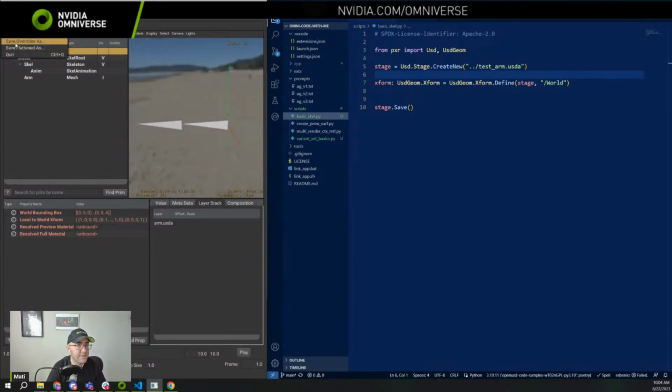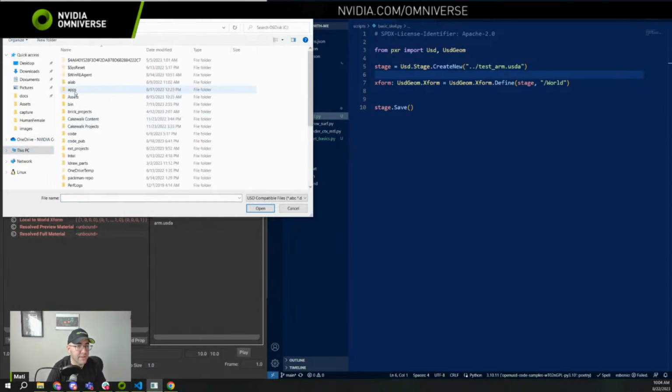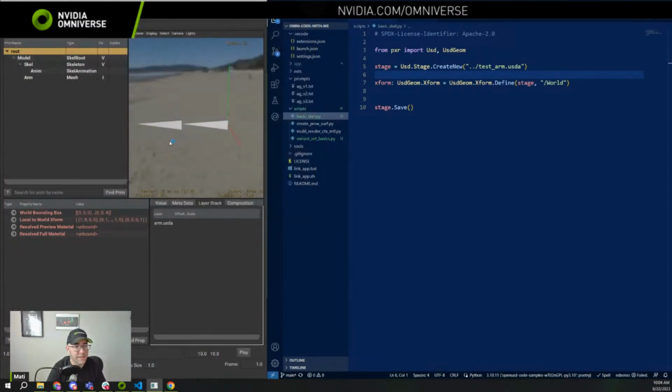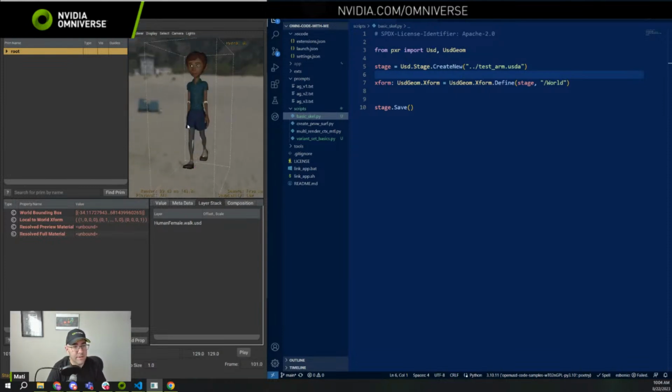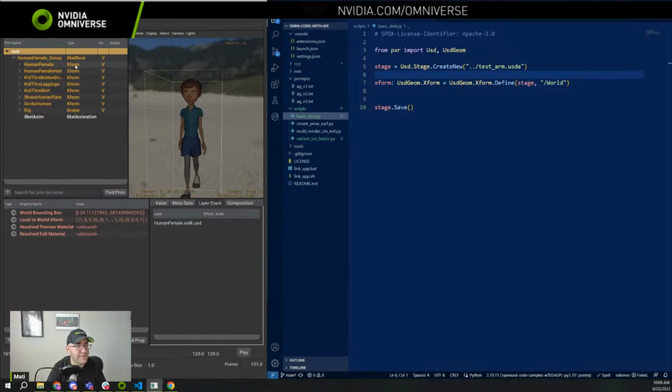Just for something a little bit more interesting, let's go back to the character that Pixar provided in the USD scale example. We do the walk. And there it is. Will you go away if I uncheck you? No. There we go, so that did go away. Odd.